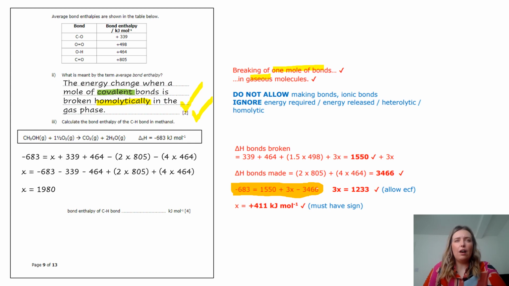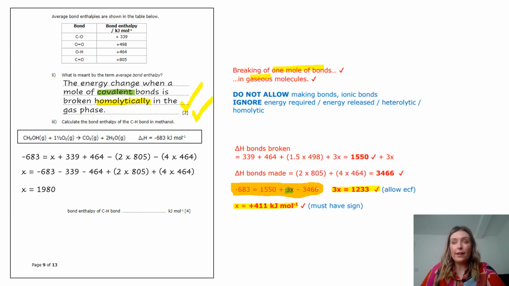The bond that we're interested in, the carbon-hydrogen bond, is broken. It's in the methanol, and there are 3 of them. So that's why you've got this 3x here, is that there's 3 of them. So what we're really looking for is a positive 1,550 for all of the other bonds that are broken, a negative 3,466 for all of the other bonds that are made, and then evaluating this expression and linking them to delta H. So the idea that minus 6,803 is equal to this expression, so if we rearrange this, we get 3x equal to this value and then x being equal to this value.